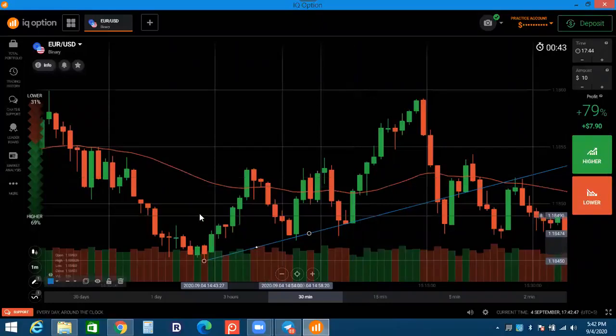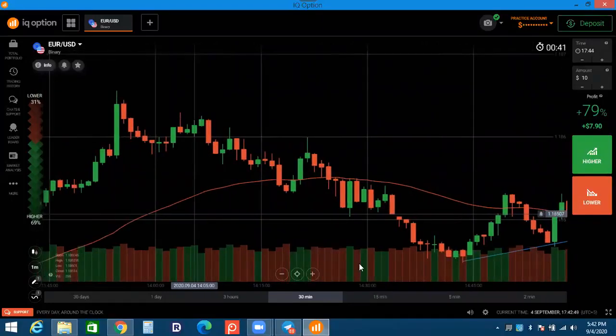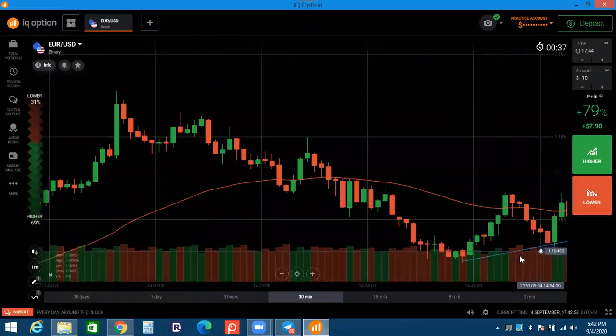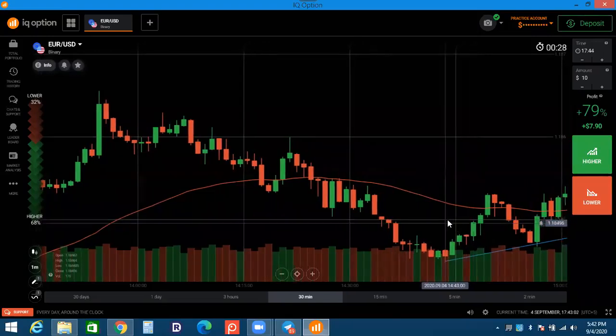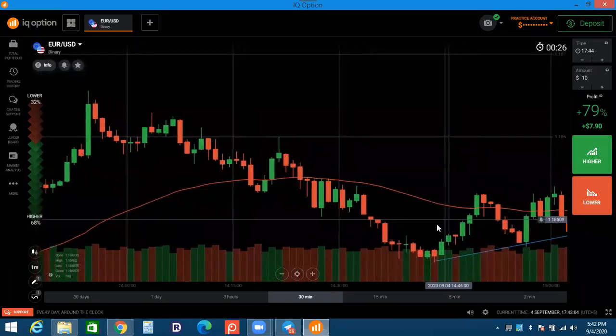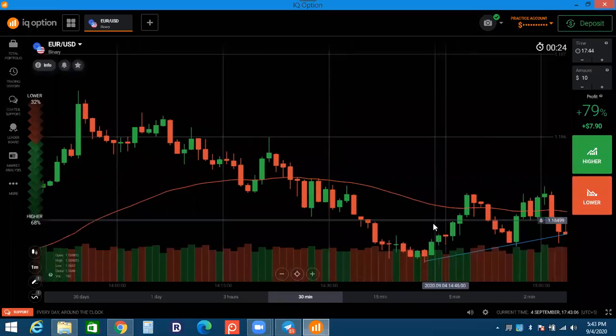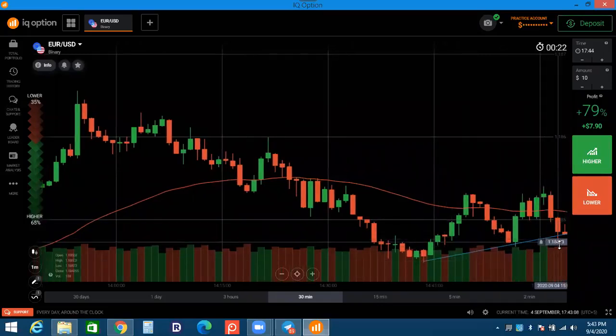Okay, like this one. So the market is here. We don't know what is next. We just take a line from point number A to point number B. Now we are waiting to see what the market does. Okay, the market is coming down and touching the level. So we are not taking a trade on the rejection. We are not taking a reversal trade, because sometimes reversals don't work on the trend line.